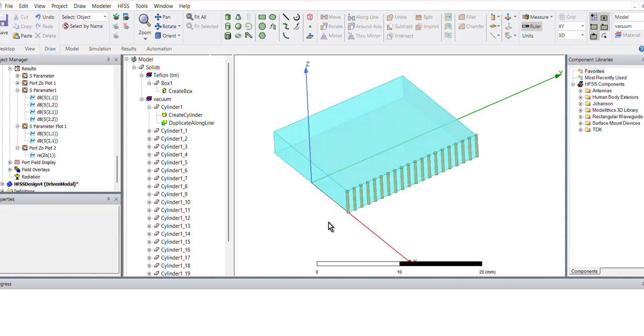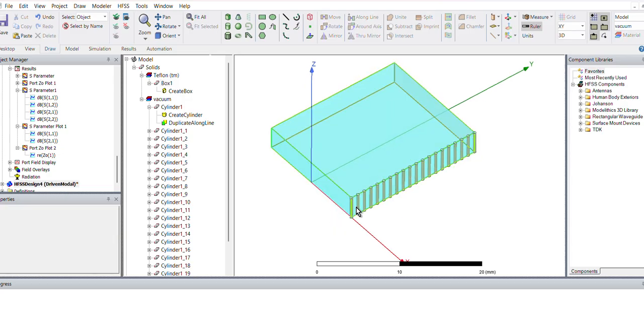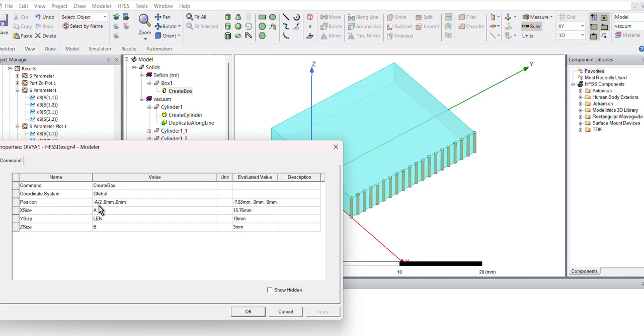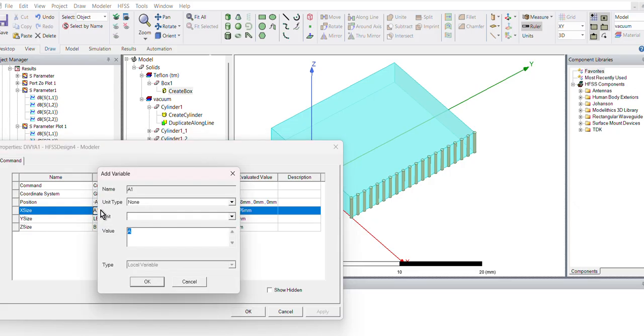And what I shall do further is this dimension, this box one dimension, instead of A, let us keep it a little bit higher. I mean, let us keep it A1.